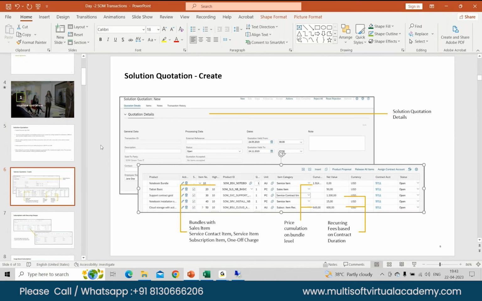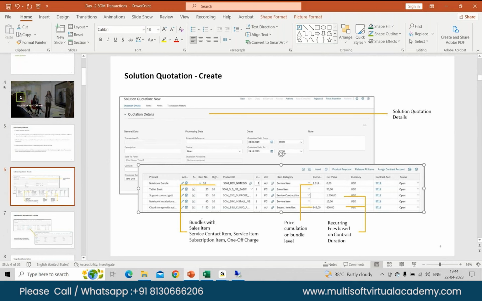Let's say you have someone like your manager or a sales higher person in your organization who will review what data you have put in, and then they will accept it. Once you click on accept, only then do the follow-on documents get created. It's not that if you save it, you'll only see that it is internal to the solution quote, and only a transaction ID gets generated for that particular quote.